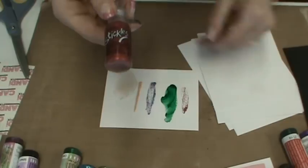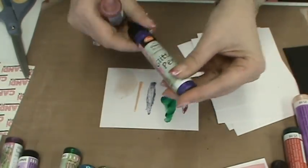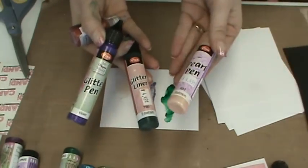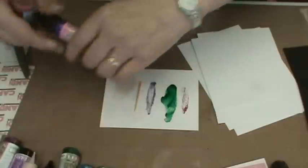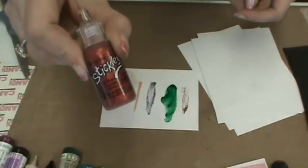So for those of you who have been asking the difference, I'm hoping I was able to answer: Stickles versus glitter pen versus glitter liner, and then there's a pearl pen. Okay? Woohoo! Moving on.